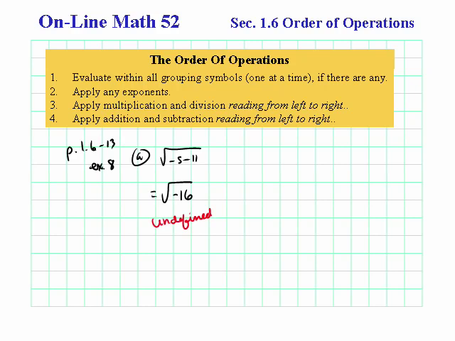And how about letter B? Letter B, negative square root of 9 plus 8. Now, we're not going to combine the 9 and the 8 together first. No. We actually do have a grouping symbol with that square root, so we'll do that first. And there's nothing to do inside except to take the square root of 9.